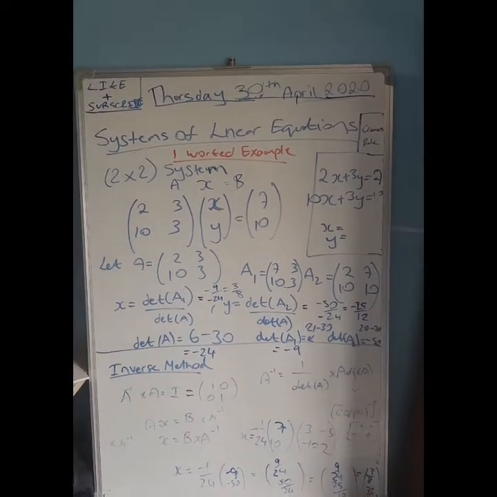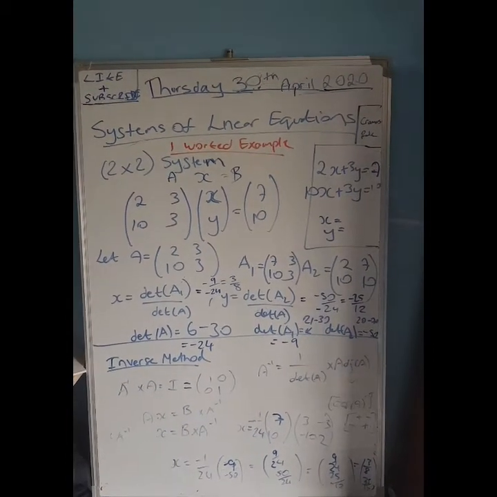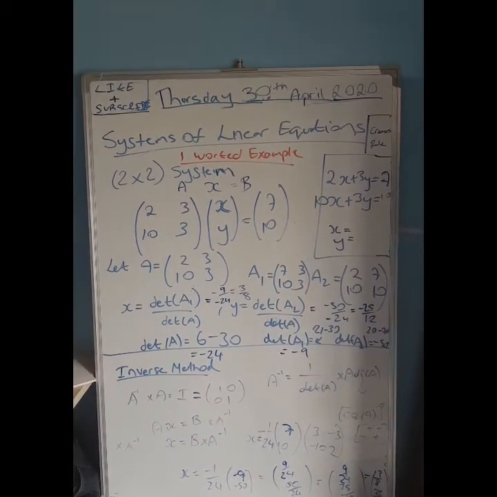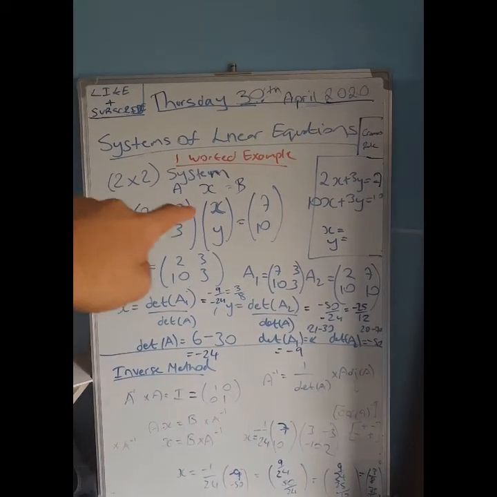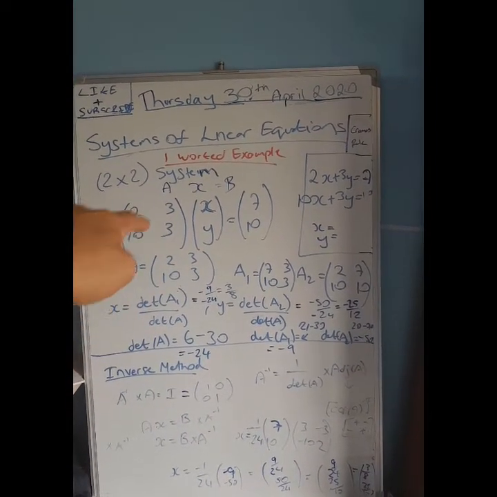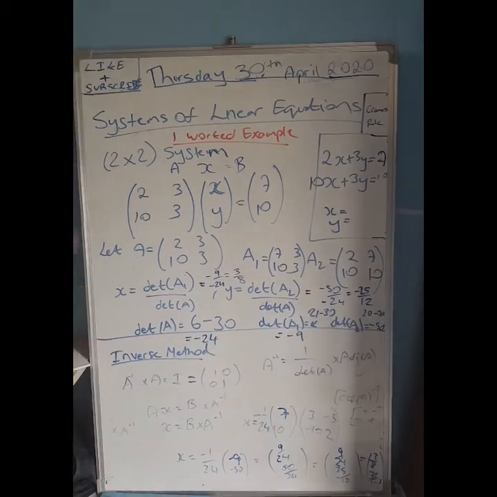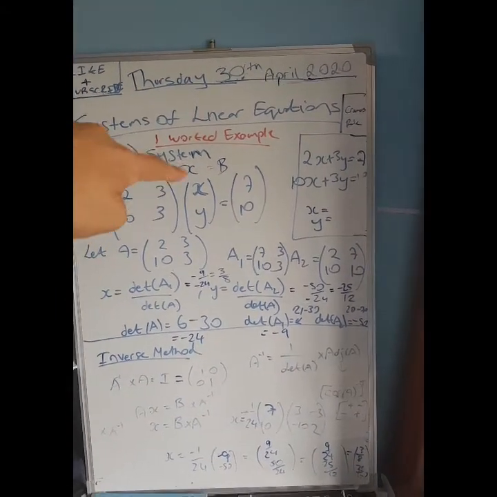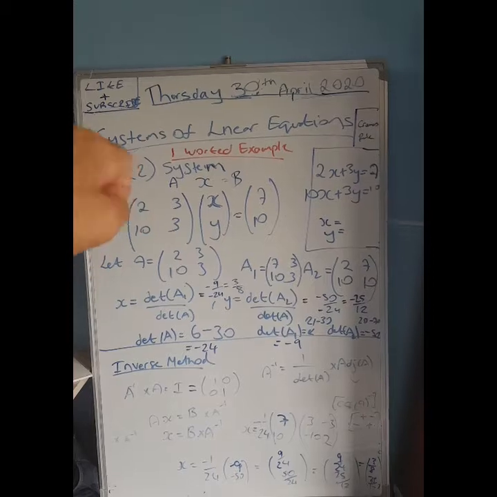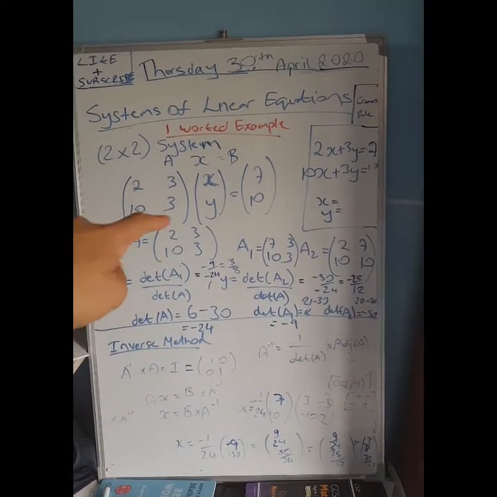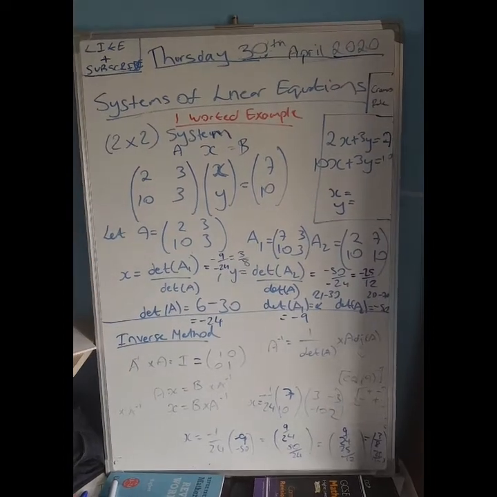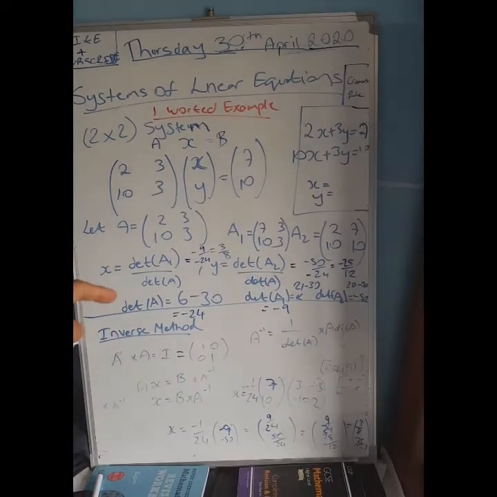Right, guys, if you remember from the previous videos, when we looked at determinants and inverses of matrices, the determinant is worked out by doing that number times this number, so it's 2 times 3 minus 3 times 10, okay? So it's these two diagonal minus these two multiplied diagonal. And that's how I work it out. So I get 2 times 3 is 6 minus that, which gives me minus 24. So that's how I work out the determinant of A.